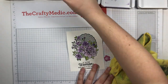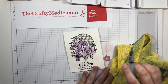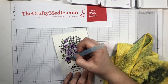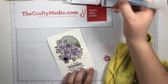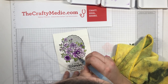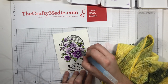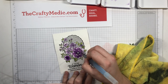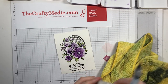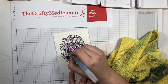I think I got all my leaves, so now I'm going to go back with my darker colors. You can see how it's really dry now, so I actually do want to hit it with the spritzer again - and you can see that starts to blend. This is Gorgeous Grape and I just want to hit in the middle and under other petals, kind of wherever I want it to be a little bit darker. Definitely needs a bit more water - there we go, you can see how that pulls it out.